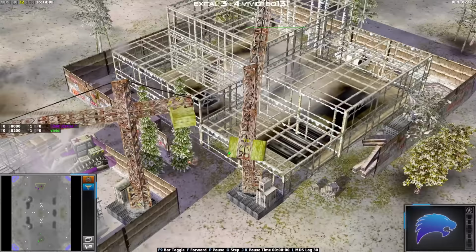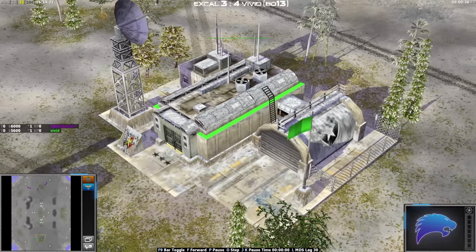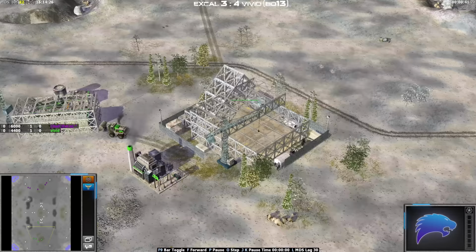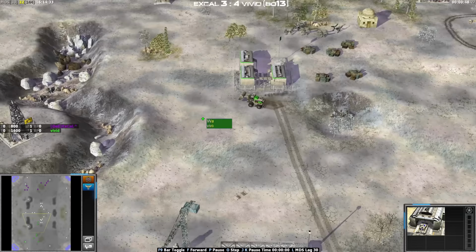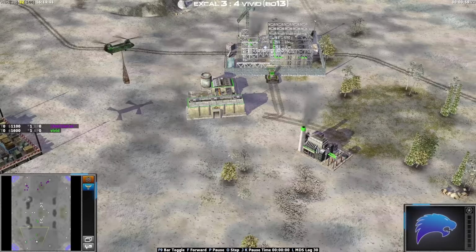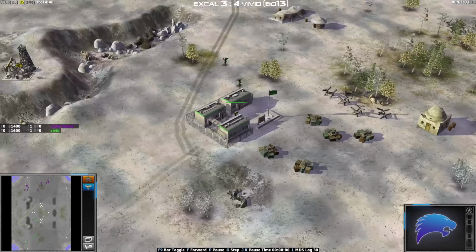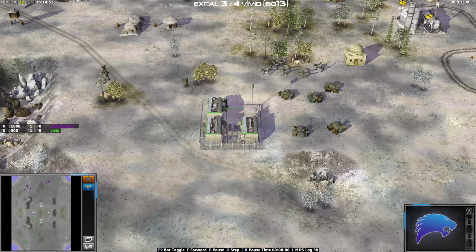So up in the north, we have the purple China tank for the player that is ExCaL. And then down in the south position, we have the USA Vanilla in the green. This is ViViD. That barracks looks a bit funky because a lot of it has disappeared inside of the snow by the looks of things.